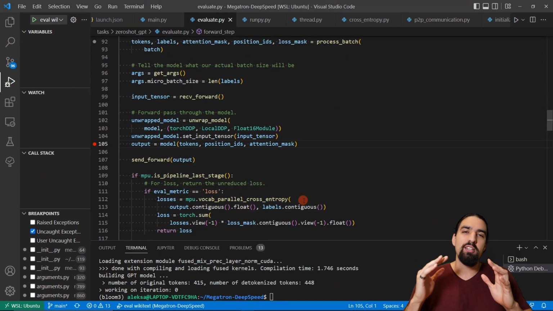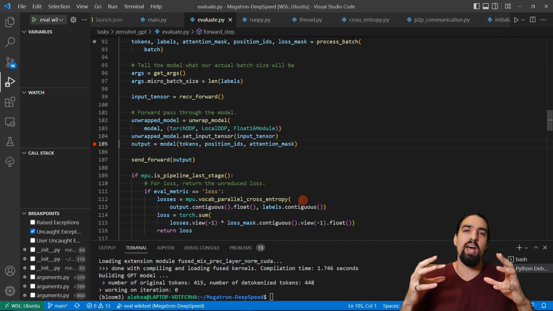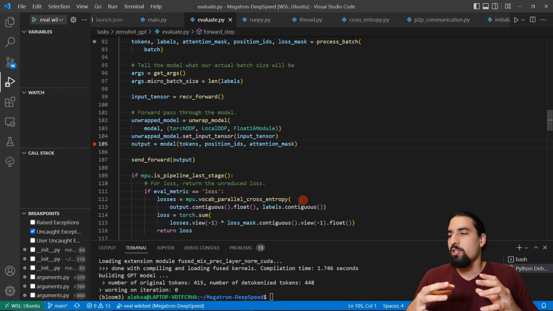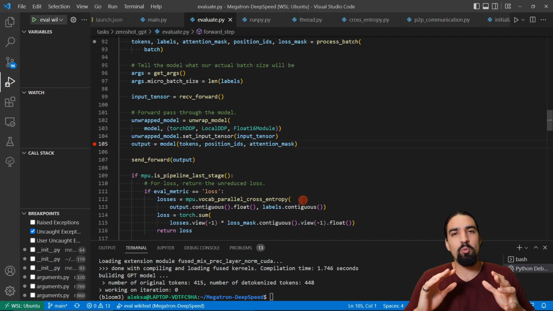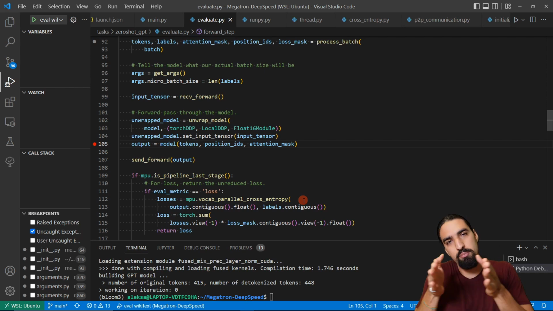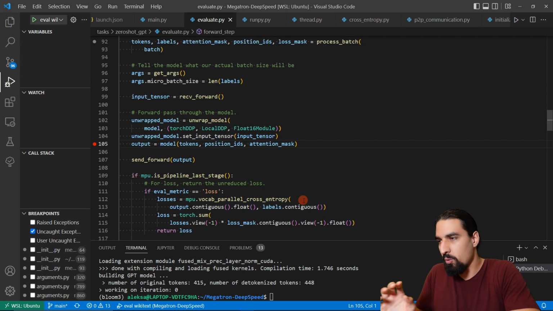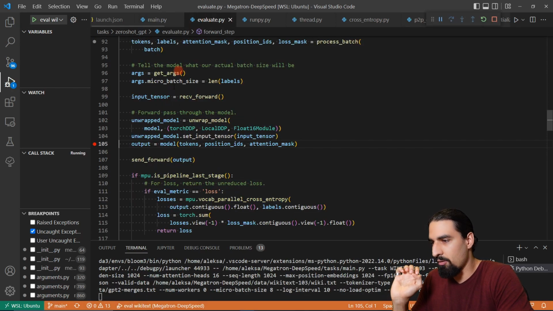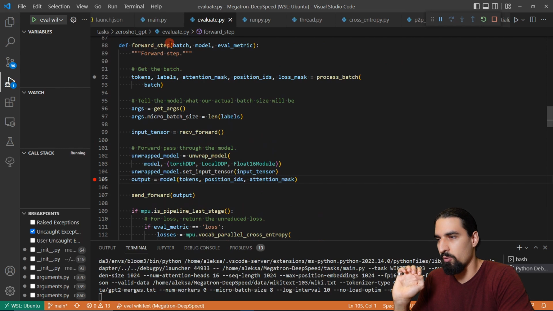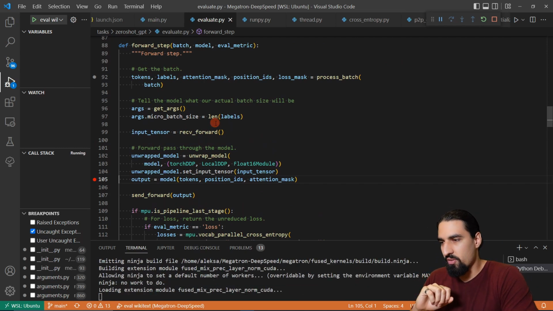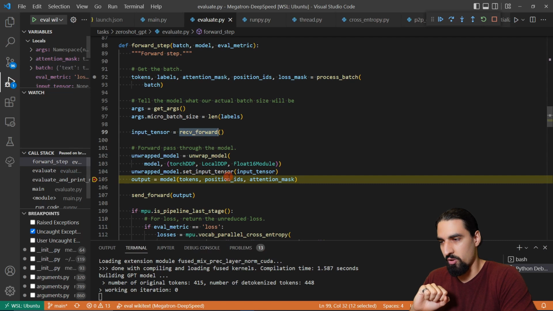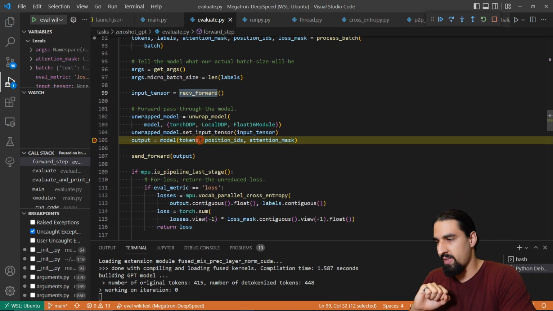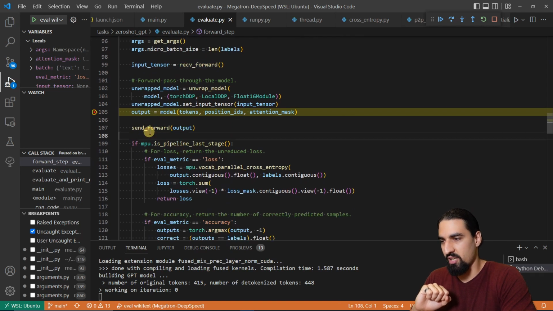Okay guys, we've seen a lot so far. Let me do just a quick recap and then we can wrap this video up. So we have a couple of differences depending on whether we are dealing with the last stage of the pipeline, with the first stage of the pipeline, or the intermediate stages of the pipeline. So let me go and run the eval script again. I'm going to hit run here, and I have a breakpoint set inside of this forward step function. There's a couple of things I want to explain here. First things first is this receive forward function. Then I'm going to explain the differences in the forward pass through the model, and then the send forward part.